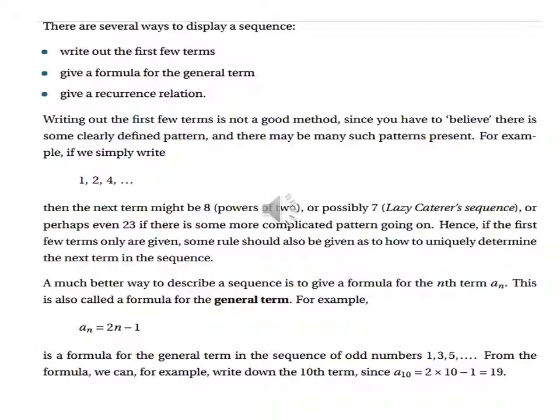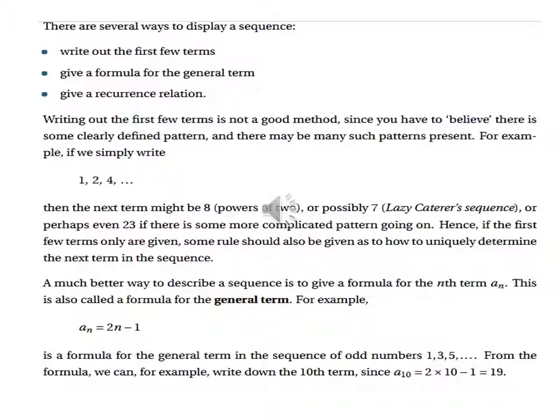There are several ways to display a sequence. Write out the first few terms. Give a formula for the general term. Give a recurrence relation. Writing out the first few terms is not a good method since you have to believe there is some clearly defined pattern, and there may be many other patterns present.